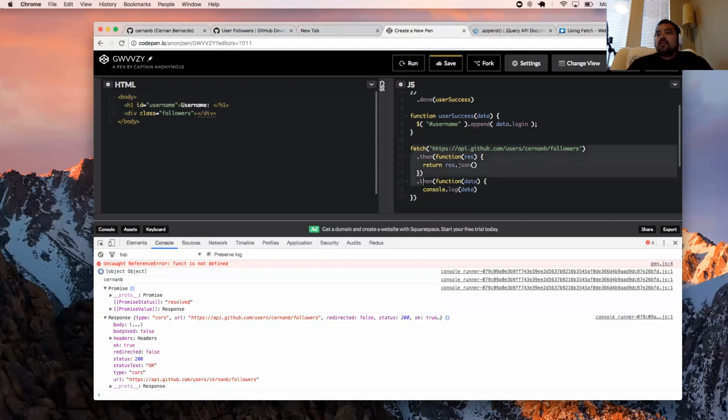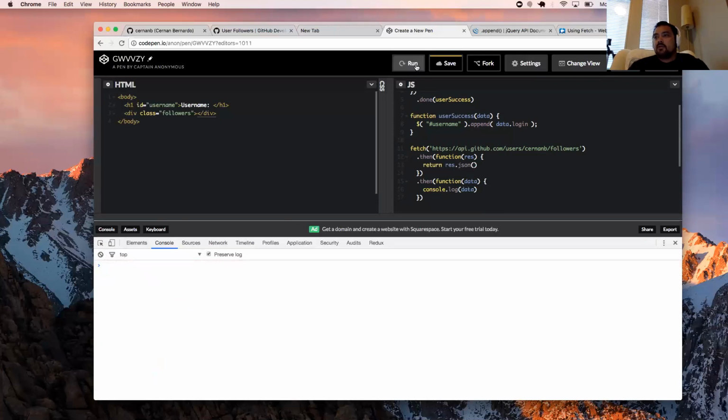And again, the way fetch works is it allows us to use promises, which makes our code a lot more readable and synchronous. Because this all makes sense. So we're going to fetch this API endpoint, then we're going to take the response from that fetch call and convert that to JSON. Then we're going to log that data that we get back to the console. I'm going to clear my console. I'm going to run.